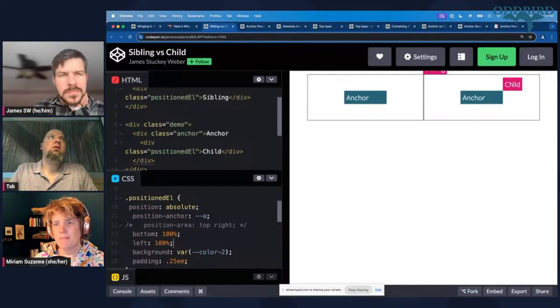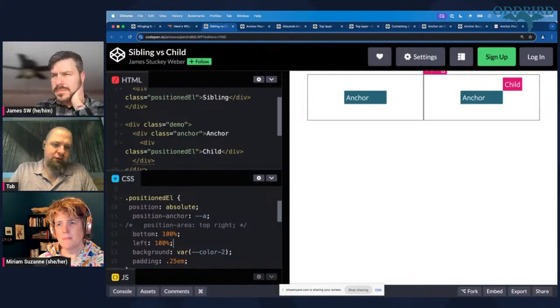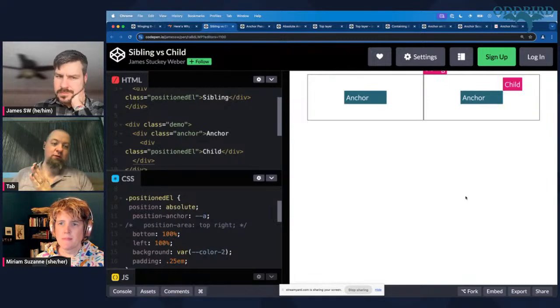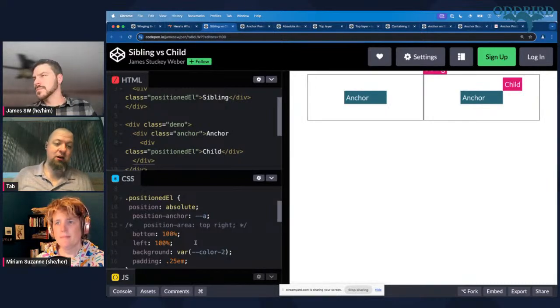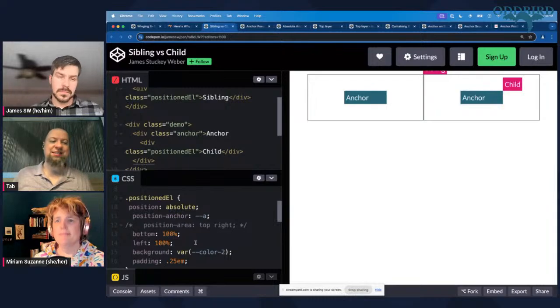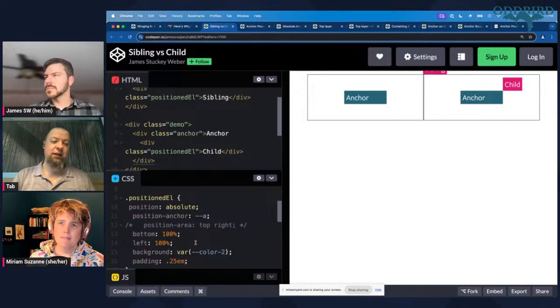There are some differences. For simple cases, this works just fine. As noted, if you want to put it in the top right, you just set your left edge all the way over, your bottom edge all the way up. But that means you don't have access to any more powerful anchor positioning. You can't combine it with a second anchor or any of the other stuff that you can do. So as long as you're just wanting simple cases, yeah, child-parent relationship doesn't necessarily need it, but that'll fail as soon as you want to go beyond that.